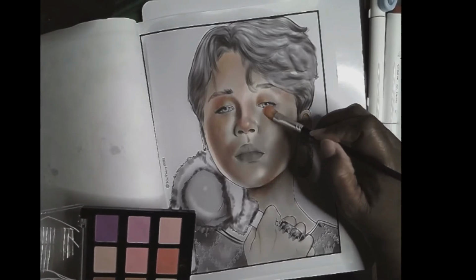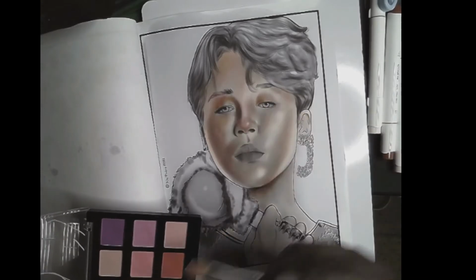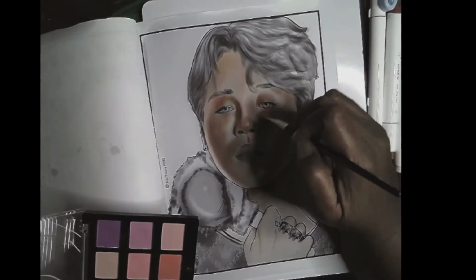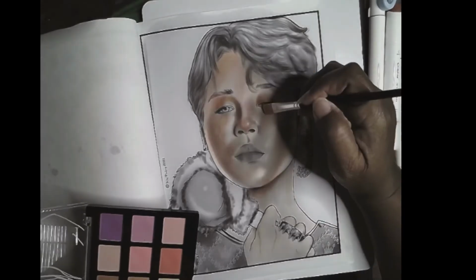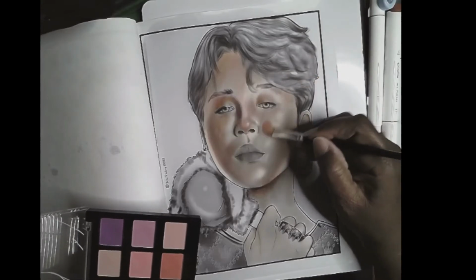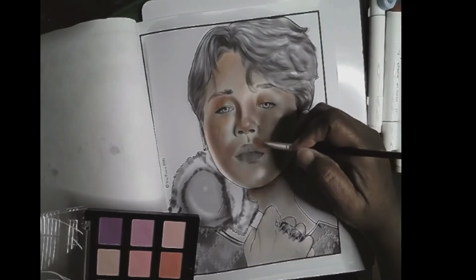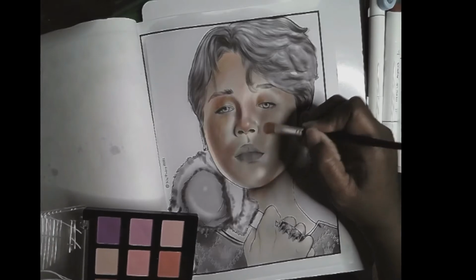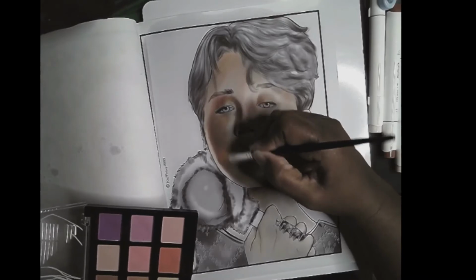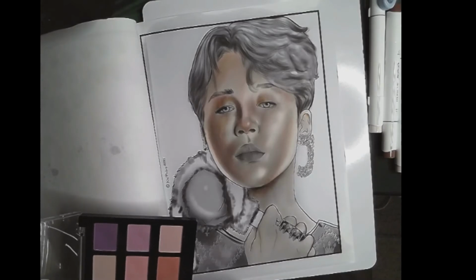Now I'm using a yellowish tinge on this side of his face. It's like this side of his face is more in shadow. And I think this would look kind of cool with the untreated baby oil. So we could also see the difference. Let me go ahead and add some of the more tones to this, and then I'll pull out the other, and then this side I think I'll make it more of this peach tone.